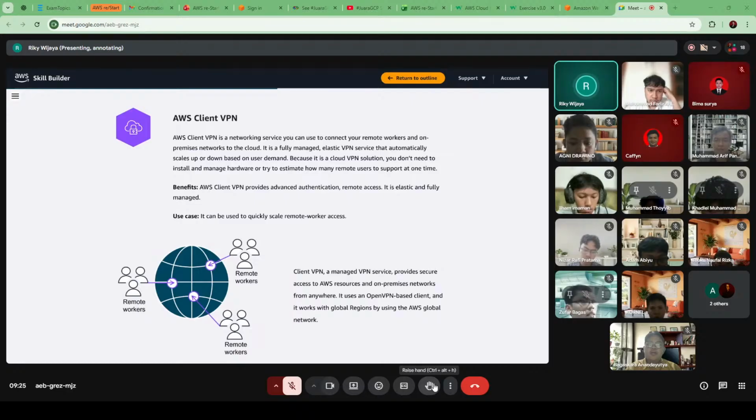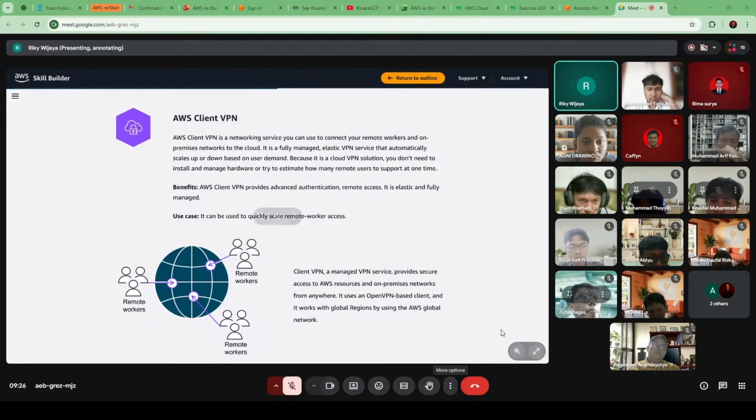But actually, if you want to go into more detail about this: when a remote worker connects using AWS Client VPN, then it will be charged, right? But when no worker is connected, the AWS Client VPN service still has to be enabled first, right? When you are enabling a service in AWS, there is also a cost, unless you stop the service. So you apply first, it's enabled, it's running and active, then remote workers can connect using the AWS Client VPN, okay?